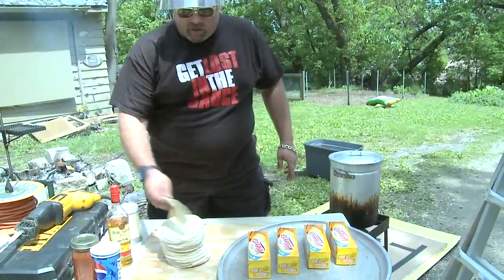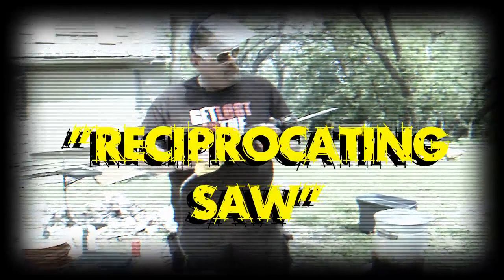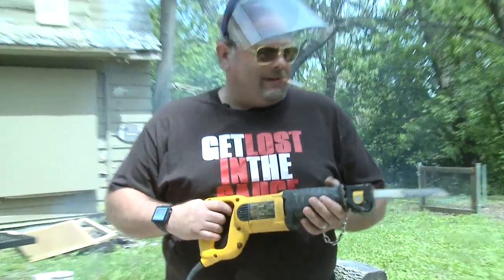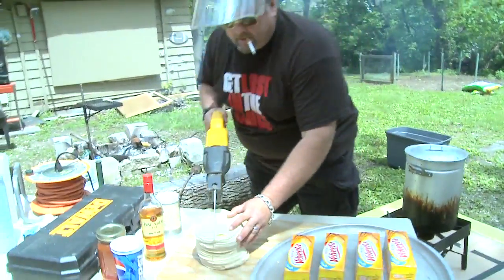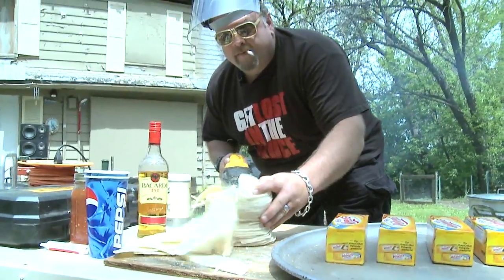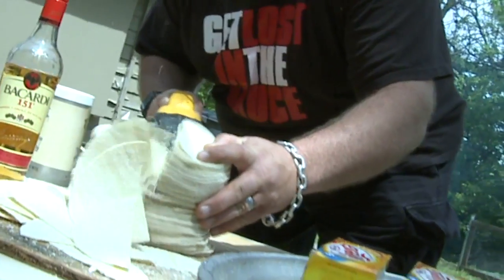As you can see, the first thing you want to start out with is just your basic corn tortilla. Now this baby, the reciprocating saw — good for anything: tearing out, ripping out, whatever you need it for, it'll take care of it all. But today we're going to use it to chop these babies up. Now the first thing you got to know, these things start to flop around a little bit, so you just want to set the saw slow. You see those babies flying out of there?